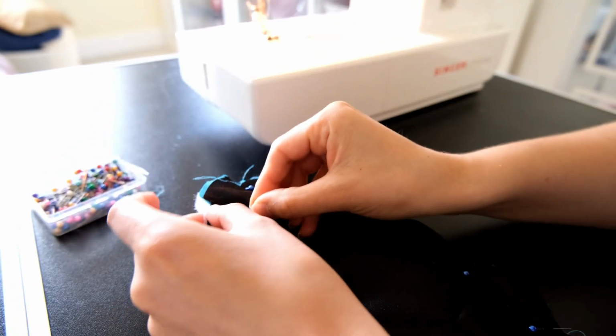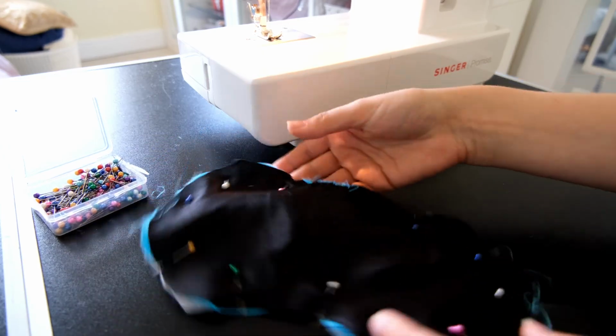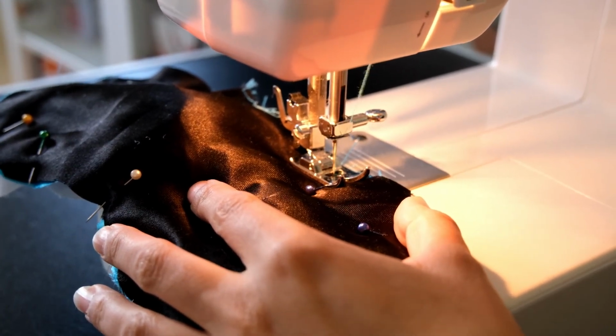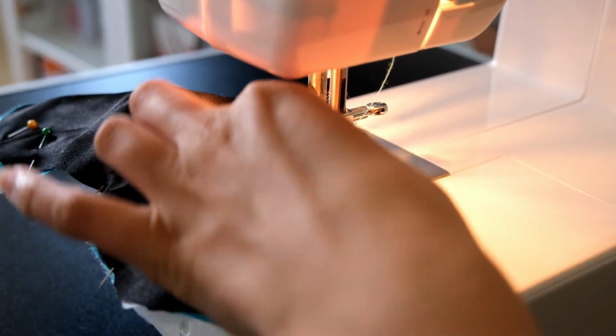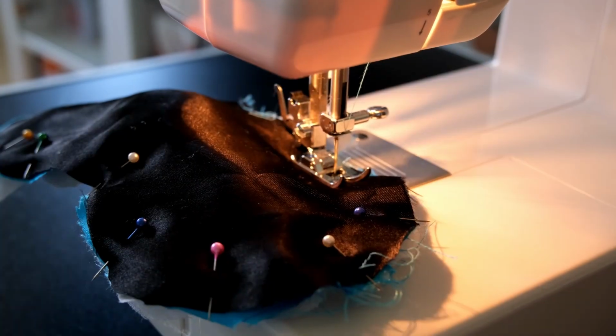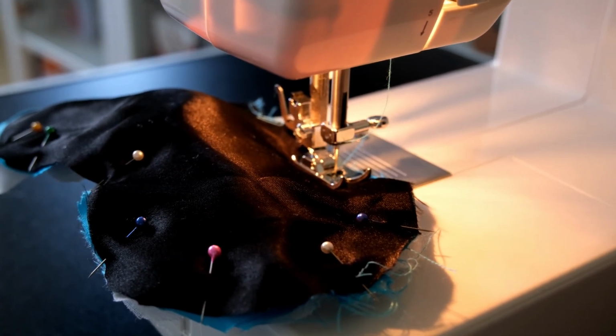Now to make it easier, you can baste stitch the elastic piece onto the front of the material as well, so it stops it moving. And then you just want to do a seam all the way around the eye mask, leaving a large gap on the top part of the eye mask, so a bit where it's going to sit on the top of your eyes near your eyebrows.